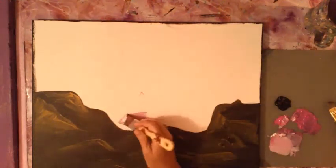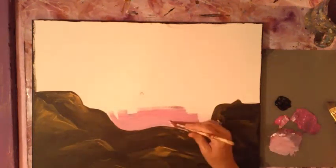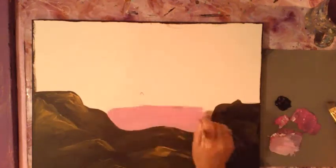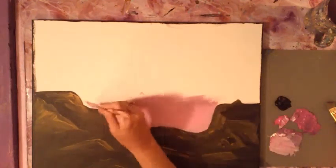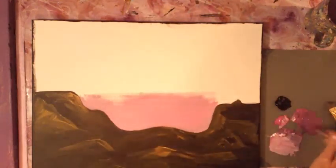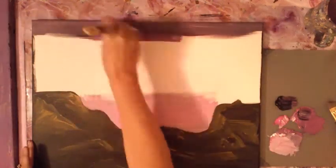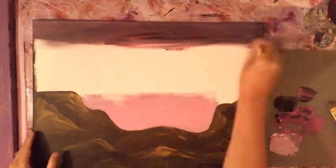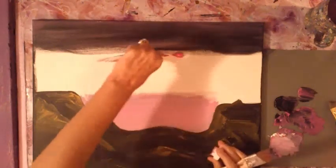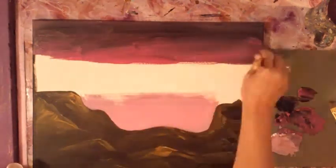Okay, we're going to start on the background, and I'm using a Mars black mixed with dark magenta and some titanium white. And to begin with, I took the Mars black and mixed it in with the pink. So what you're looking at is not a straight pink and white. But we want the bottom to be a little lighter because the wolf is black. So you want the contrast. You want the wolf to show up. So I use a little bit lighter background at the bottom near the cliff.